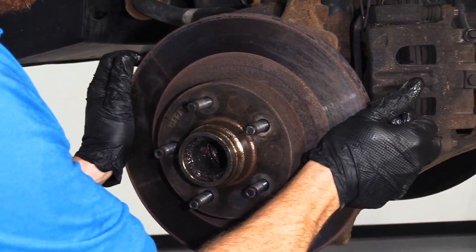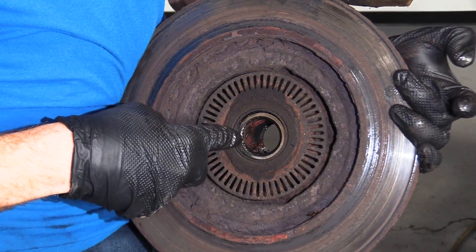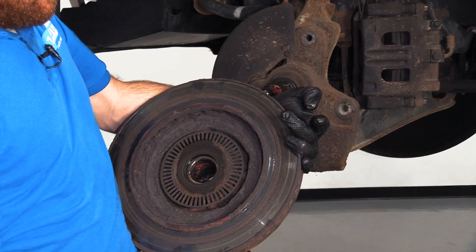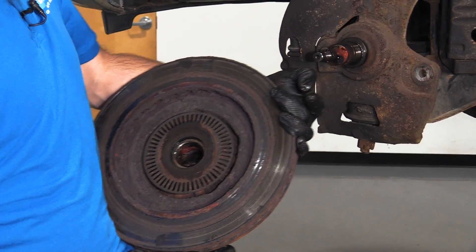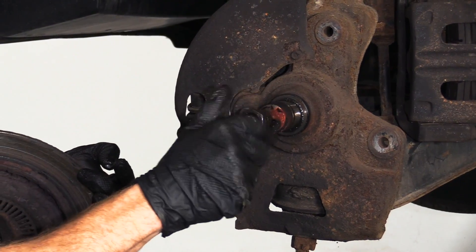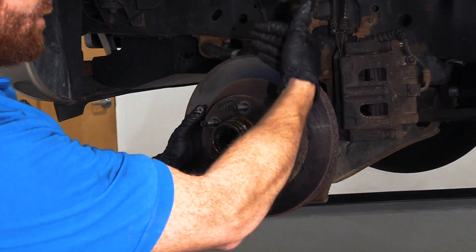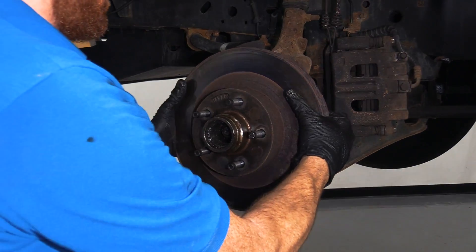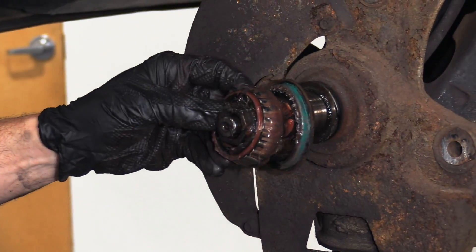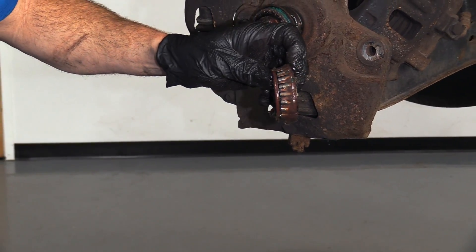At this point, remove your rotor and you can see from the backside where your bearing is going to be located. There's a seal right there that's holding it in and keeping moisture out. To get this seal out to inspect the bearings, the easiest way is to take your nut, put it back on the stud just a few good threads, slide the rotor back over it, then drag the rotor down and pull out at the same time — it should separate the two. There's our bearing right there, and just by touching it I can feel it's moving around quite a bit.